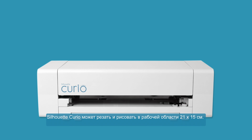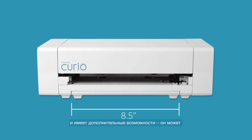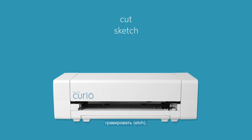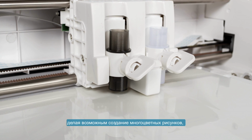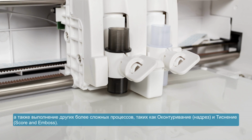The Silhouette Curio cuts and sketches on an 8.5 inch by 6 inch work area and offers additional versatility by providing functions unique to the Curio, such as etching, embossing, and stippling. The Curio also features a dual carriage that lets you use up to 2 tools at once, making possible multicolor sketching and other advanced processes such as scoring and embossing.